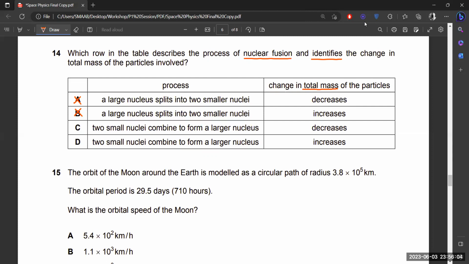So mass will decrease because there is a nuclear fission or fusion reaction. We know that there will be a release of energy, and when energy is released, it means that mass is going to decrease, just like the sun. The sun also decreases its mass day by day because of explosions, and many particles are emitted from the sun. So that's why mass is going to decrease for that particle also. So C is the right choice.